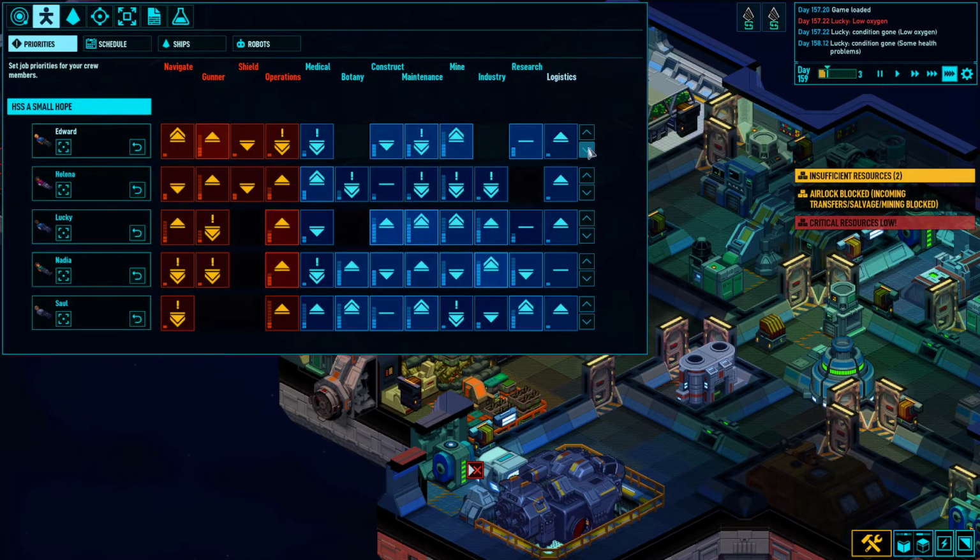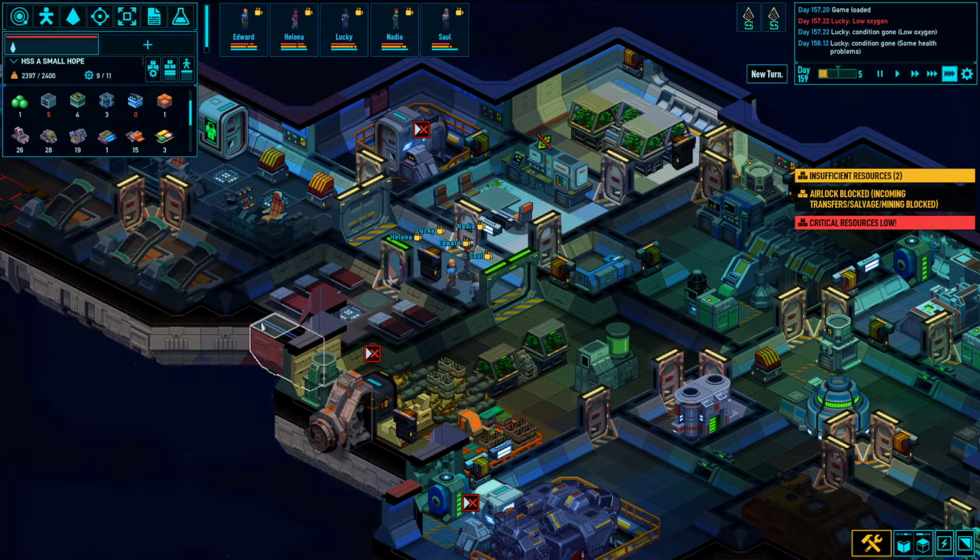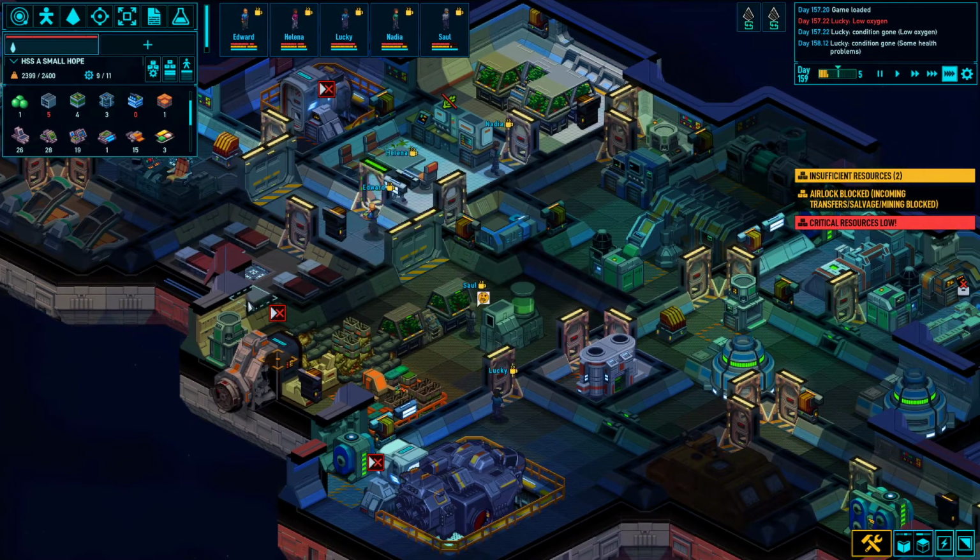We also need to take a look at our priorities. I think we want to assign somebody as logistics. The question is, who's it going to be? So we don't have a big crew. I think Helena is kind of our de facto logistics person. She's also doing medical, which is fine.